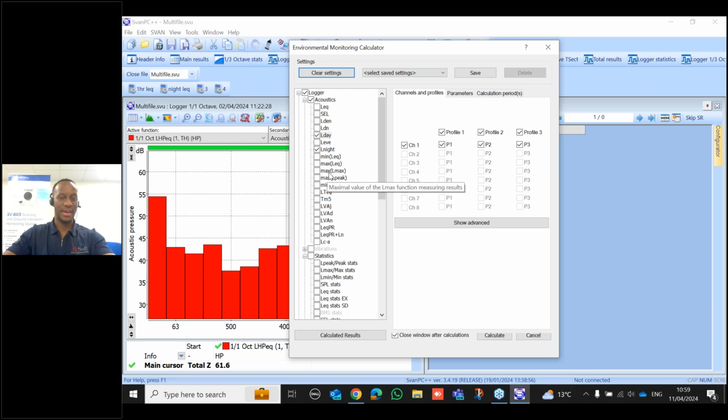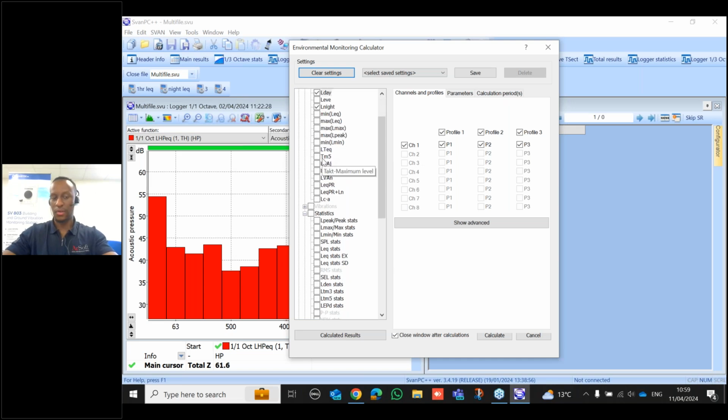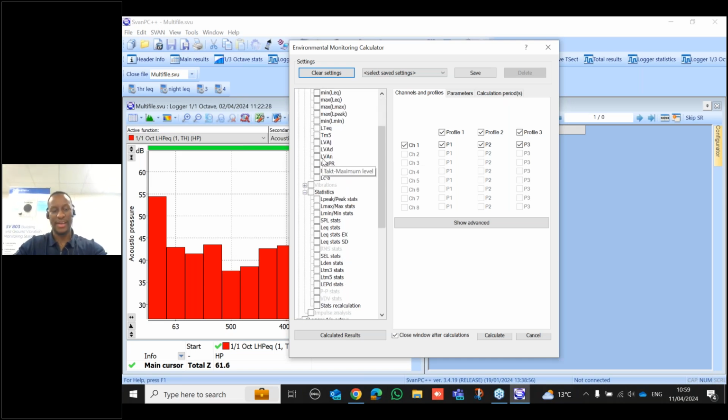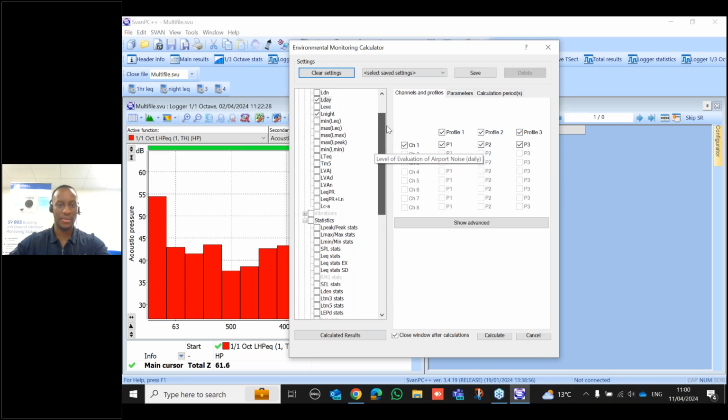You can even recalculate your filters, going from a Z weighting to an A weighting if you need to on your results. This could be a mistake that you would have made when collecting your data. Therefore, you need to recalculate and readjust the values so that they are suitable for you to generate your report, export those results onto your report and present to your client.